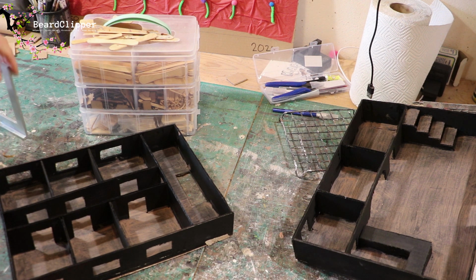So I will turn the camera on when I'm doing the chopping and the gluing, but once again I may not talk because of my mouth. And I will be gluing it down using grabby glue. So it'll be nice and easy.